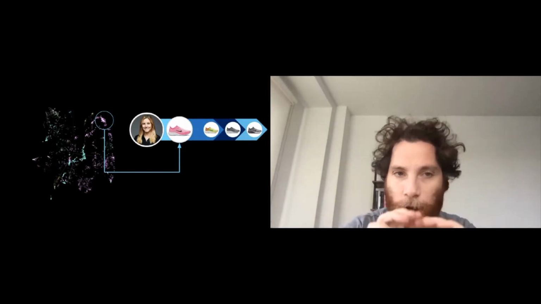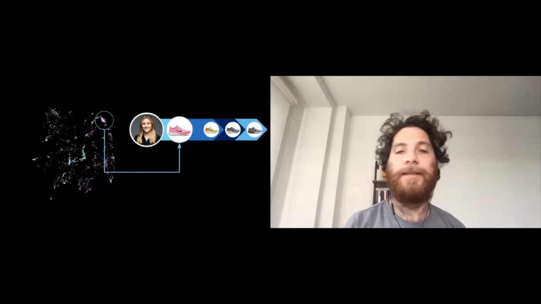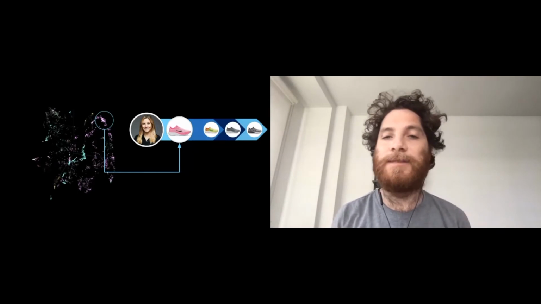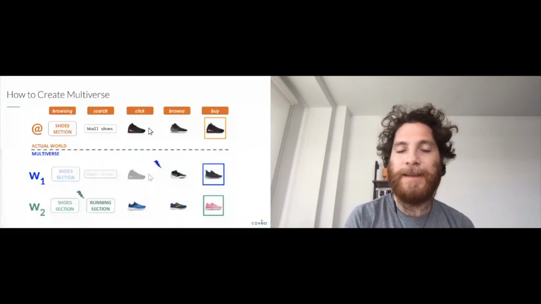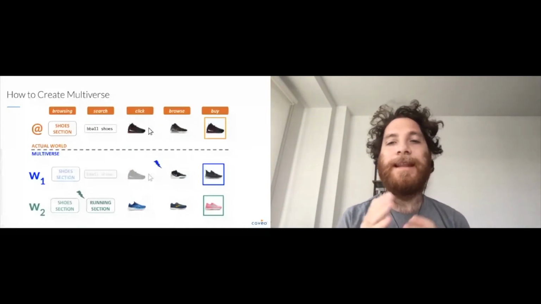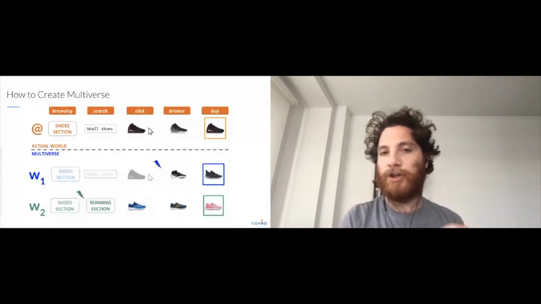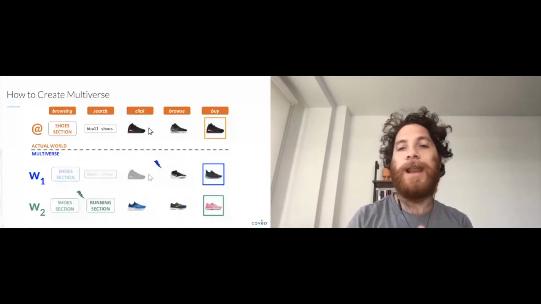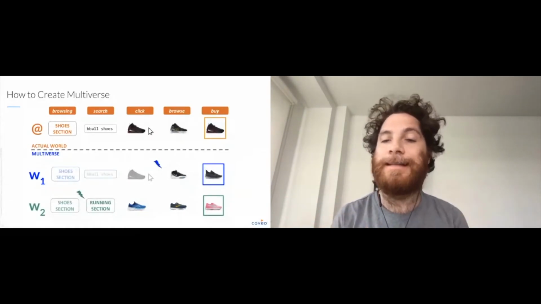So once you train that model, what you're going to do is create these 2 timelines. Again, let's take the orange timeline here as the actual world, so what actually happened, and then we have the other 2 timelines, the blue one and the green one, as the timelines that are generated by this model that we learn on real user data. If you see here, the blue world is exactly the same as the actual world, but it diverges after the search interaction. So the user is still searching and still clicking, but then after that, what happens is a future that is imagined by the machine learning model, not a future that actually happened.